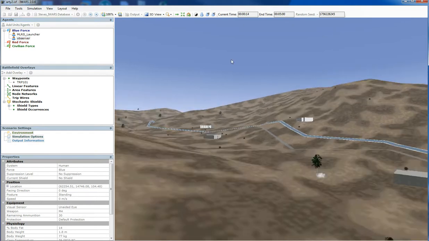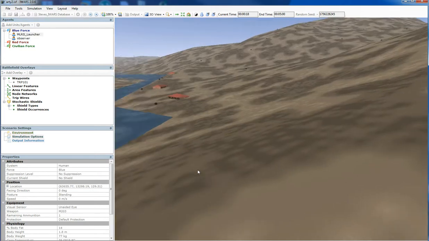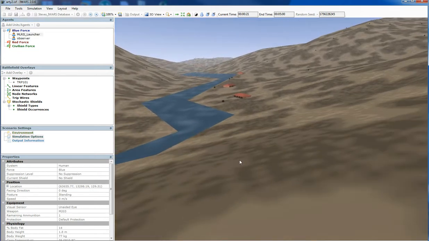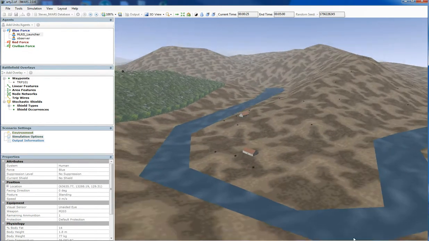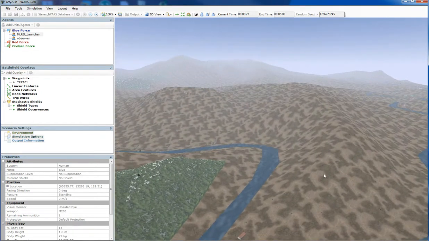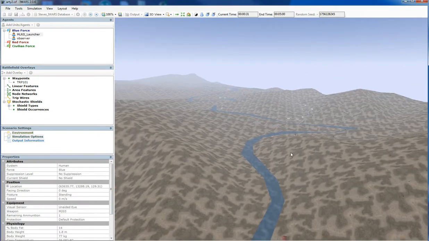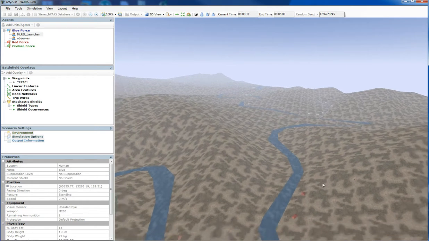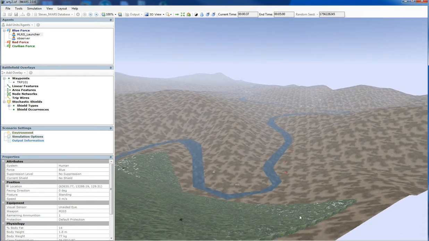You can see this is my launcher way back here. You can't even see the action; it's way over here. So you can see the launcher is clearly a long ways away. So I suspect this is going to be more like what you're going to want to do with your MLRS or your railgun, is take that 203.